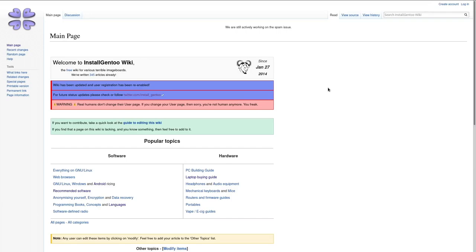So the first one I'd say to consult is the Install Gen 2 Wiki. I'm pretty sure if you watch this channel, you probably already know what the Install Gen 2 Wiki is, but just as a refresher, it's the G Technology Image Board's real wiki. It's essentially the G image board condensed into a wiki, with all the information that would be probably shared in an angry reply to a post from somebody who doesn't really know any better.